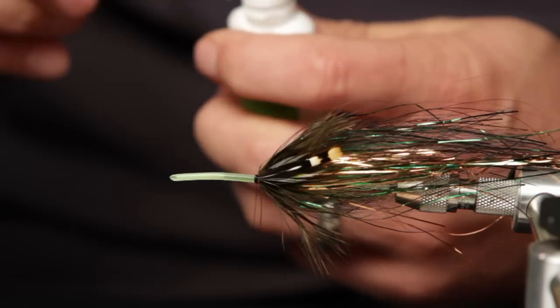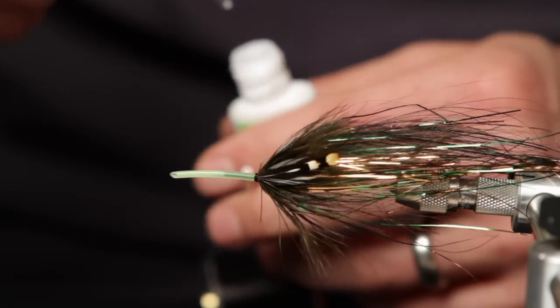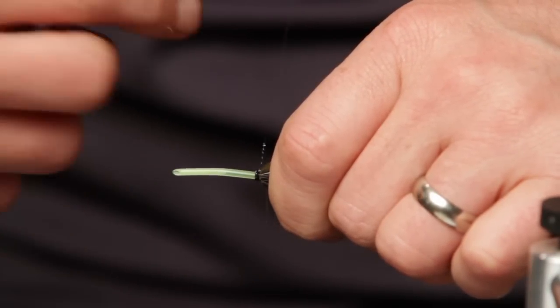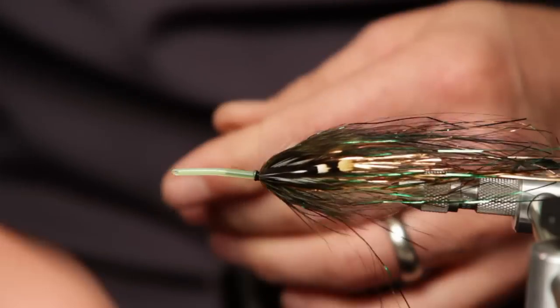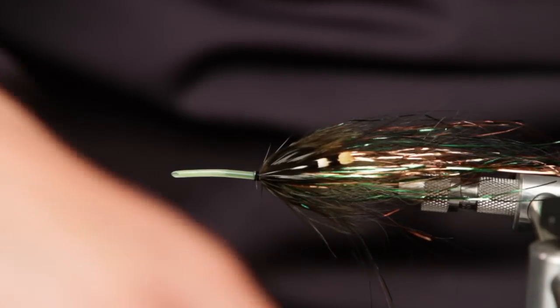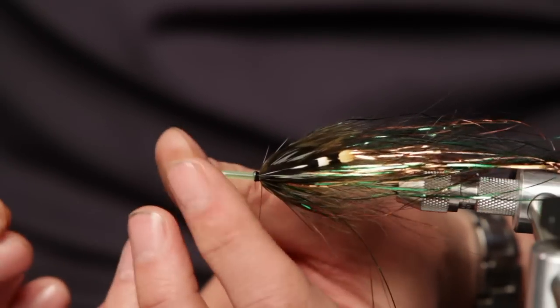So I'm just going to put a little super glue onto the thread just to finish this piece off. Just wrap this glue into that head. No need to do any whip finish with that super glue. It's not going to go anywhere. I've never had one of these come undone.